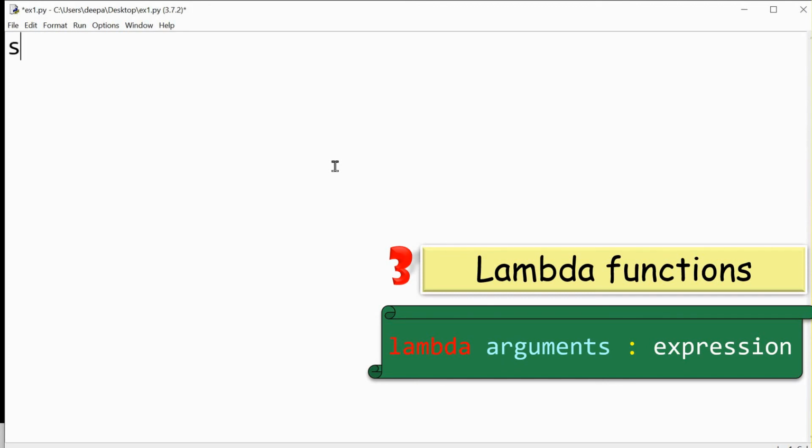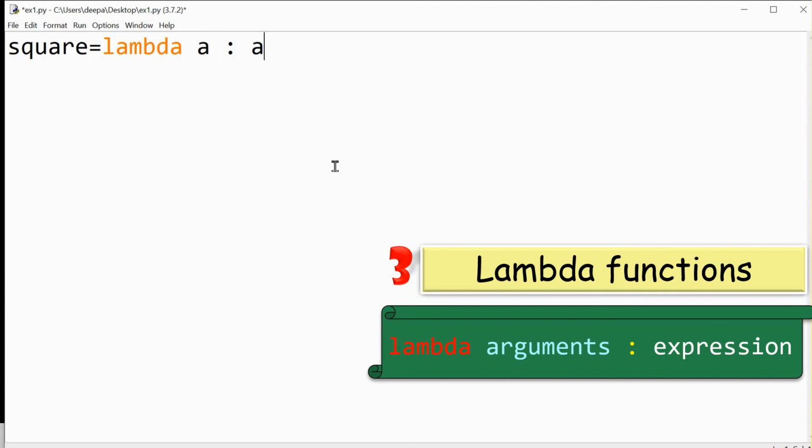So on the left hand side, I take a function named square is equal to lambda, the keyword lambda, L-A-M-B-D-A, lambda space. Now I have to give the argument. I take a as the argument and I want to find the square of a. So how to write the expression for square of a?